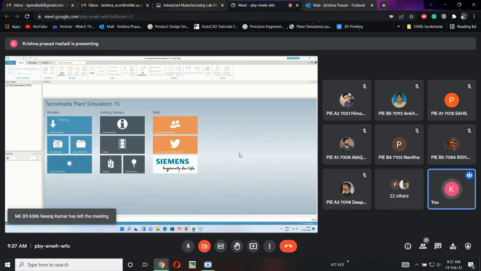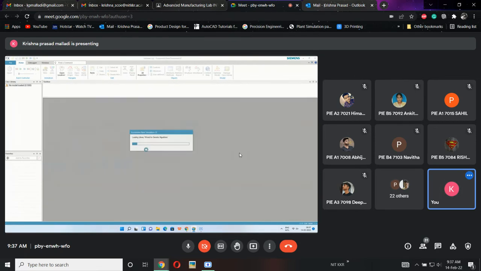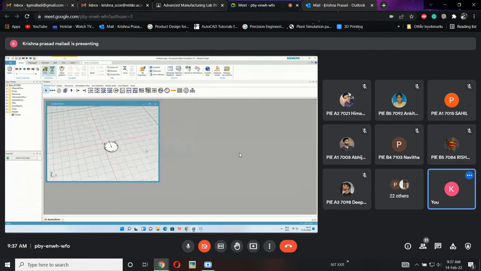For that, create a new model. In this, we are going to start with 3D. If I am starting a new model directly in 3D, then this is the method. And once it is done, I will explain how to convert a 2D drawing into 3D. Okay, fine. Now create a new model and click 3D. This is how 3D will be. Everything is the same here, just the representation of the frame will change.